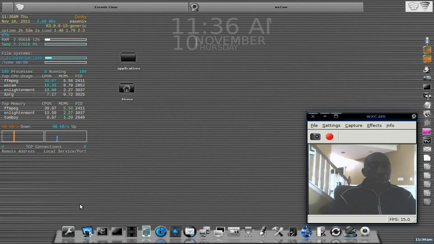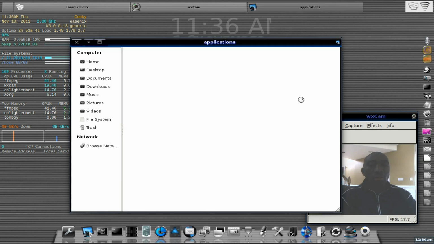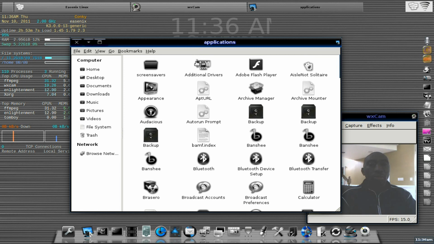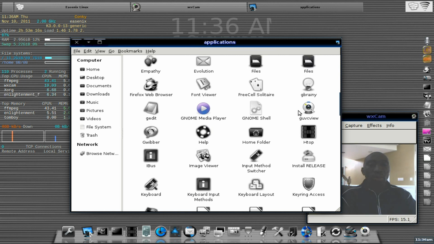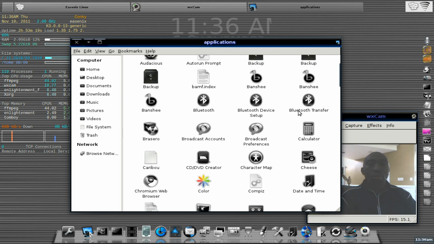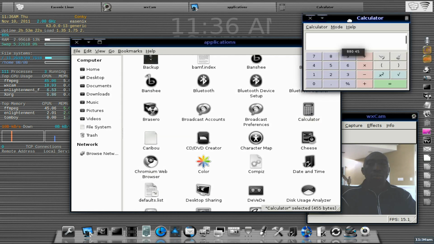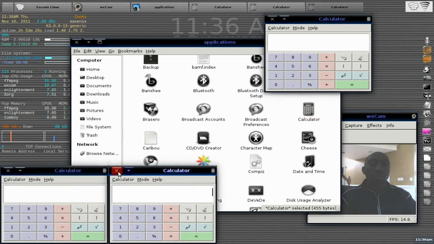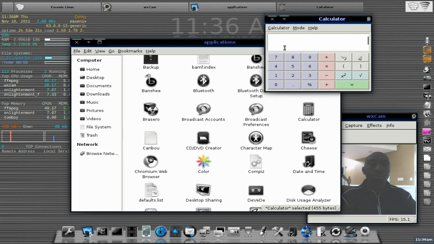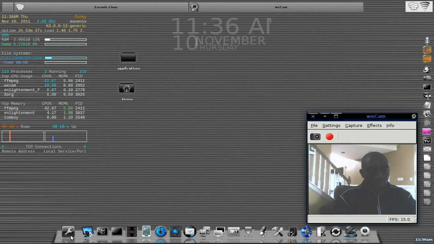We already saw these settings. This is your applications icon right there. The applications menu here uses Nautilus. When you have it opened up, you can always click on applications here to start it up. Again, you can click many times and have different instances opened up. So that's that for applications.